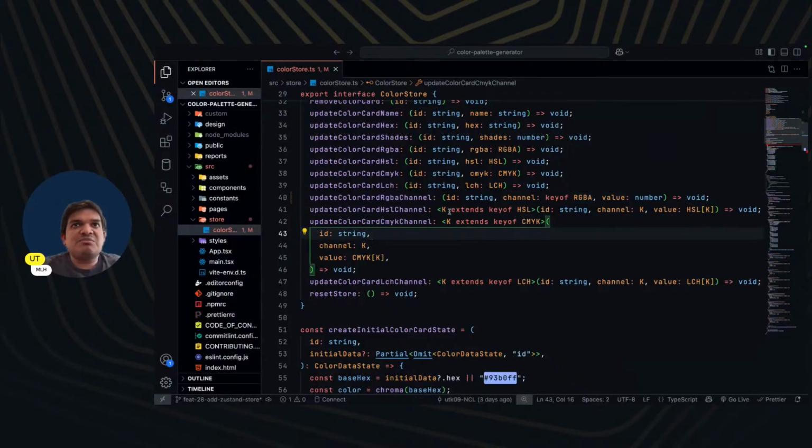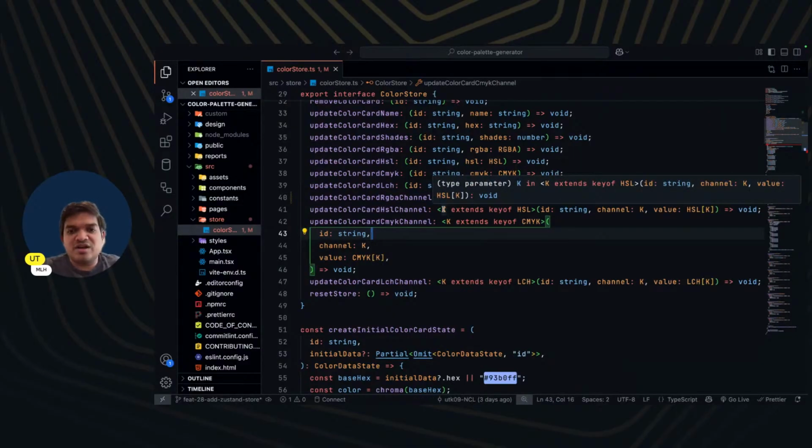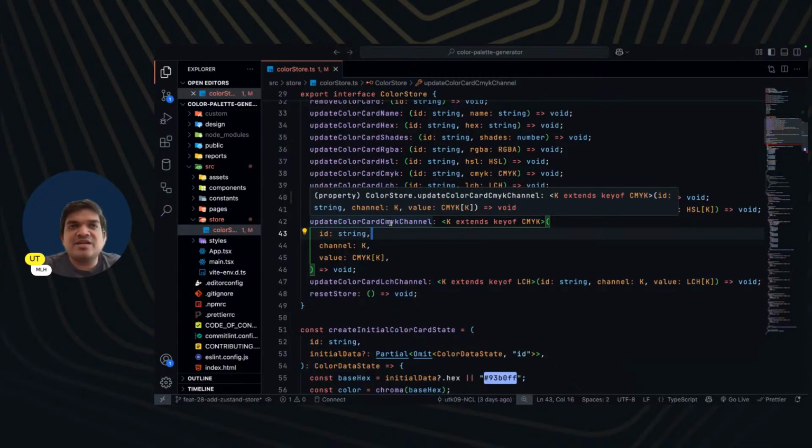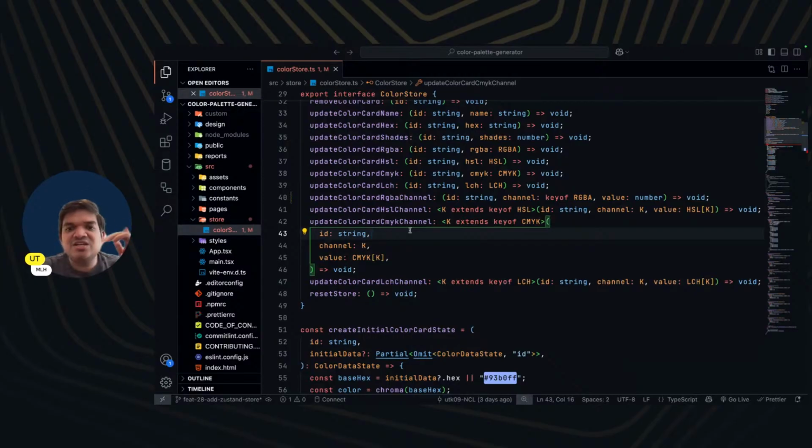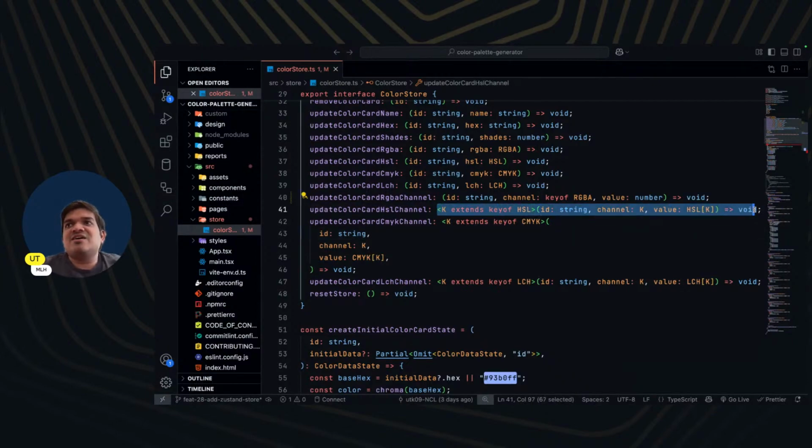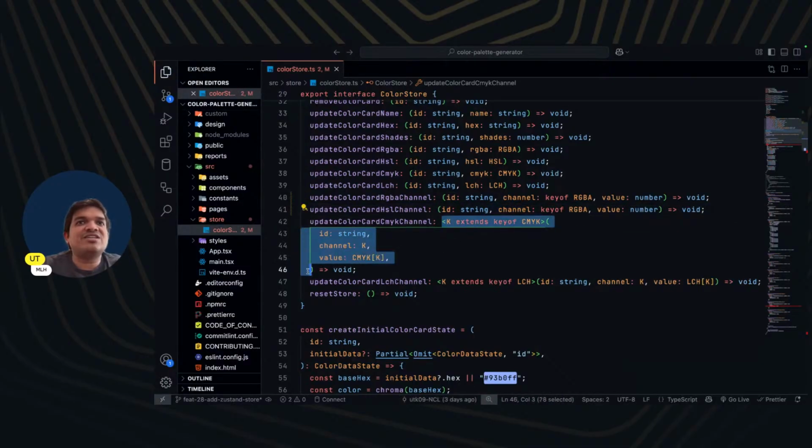Similarly, we can do it for HSL channel, CMYK channel, LCH channel. Previously, I realized today that I think this is too complicated, so we are trying to simplify it a bit so that you don't have to deal with generics or anything.